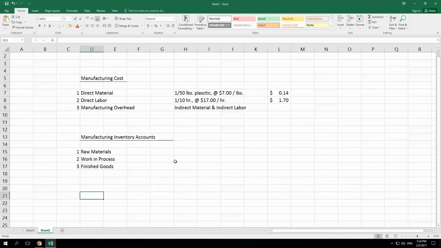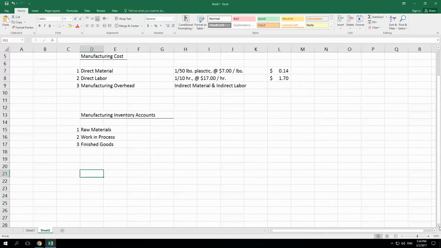So raw material is the unworked material input that goes into whatever we're building. That would be like this paper label without the print on it, and the plastic, if they buy the plastic in bulk. That's sitting there as raw material. That would stay in the raw materials account until we put it into production.